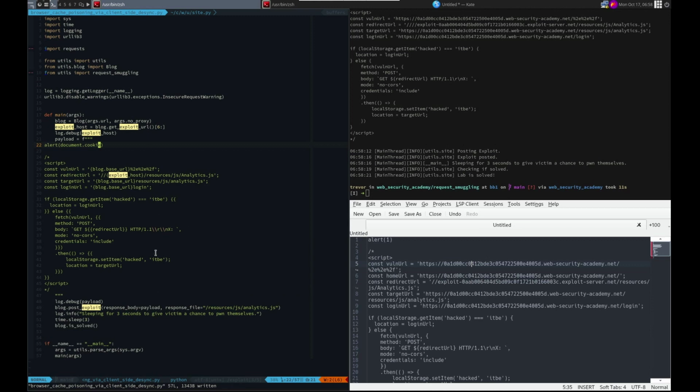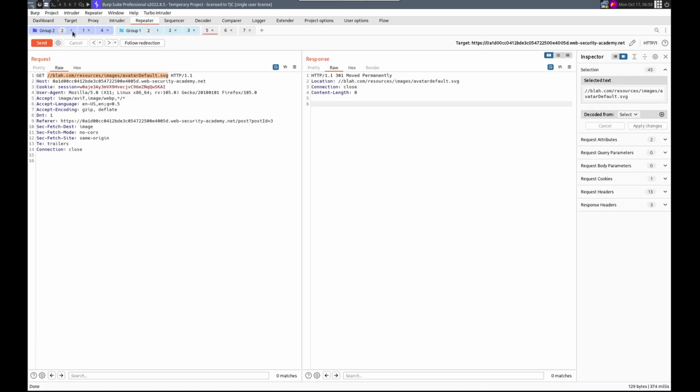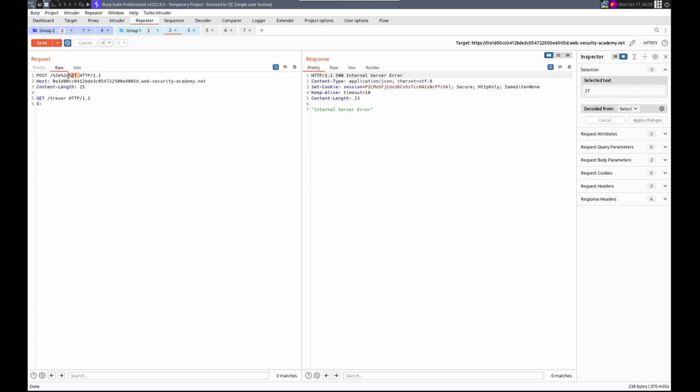Took a lot of things to get everything working, but finally did it. Just to recap, we first found an endpoint that was vulnerable to client-side desync, repeater, and that endpoint was this one.